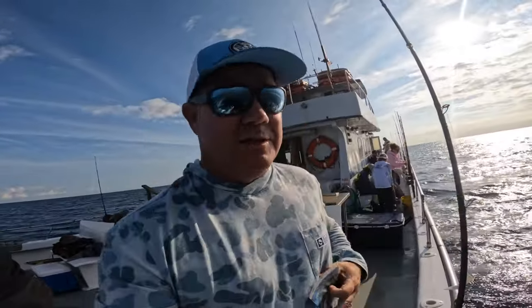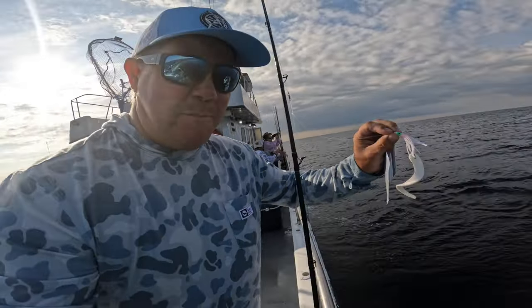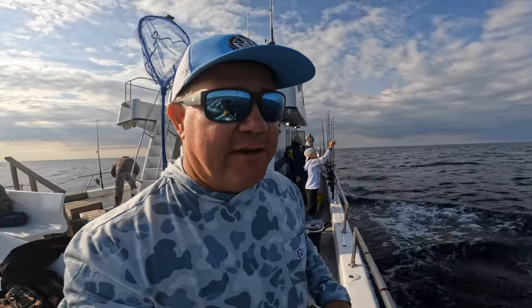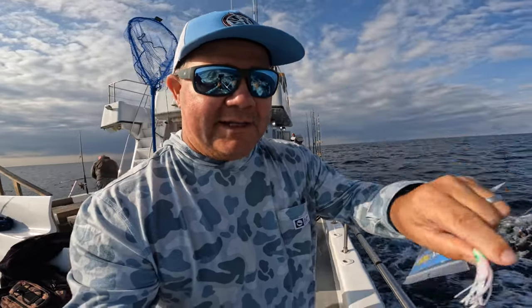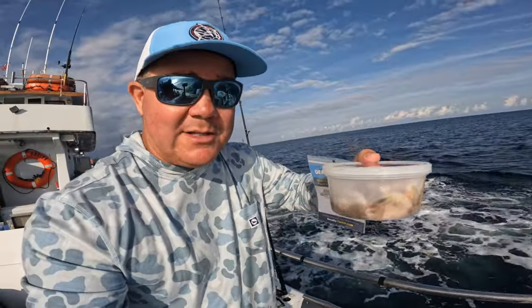Before we get started, I'll let you guys know what I'm using. Starting off with our Deadly Tackle Squidly Rig, but I've modified it just slightly. I'm going to use the white version - they all glow and have glow eyes. What I did was cut this thing back just a little bit. I cut the top and bottom leader to about 10 inches long or so, whereas they come much longer than that. Out here for sea bass fishing, I want to see how this does with a shorter leader. Starting with the otter tails. I've got some sand fleas left over from fishing back on the south jetty, and I'm going to try some frozen shrimp we had back in the bay.